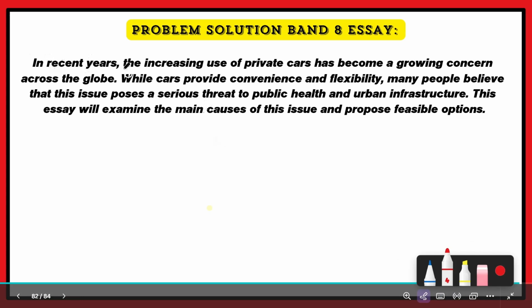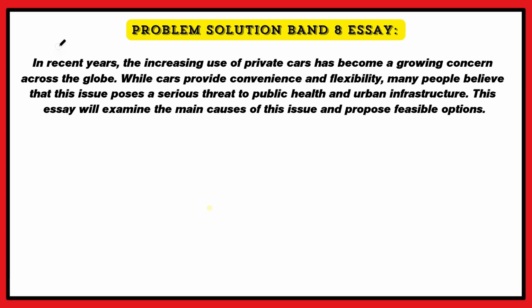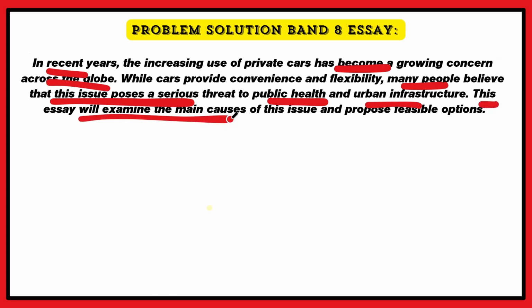So let me know how many phrases you can recognize that have been used in this essay. So let's do it together. In recent years, the increasing use of private cars, which is a problem, has become a growing concern across the globe. While cars provide convenience and flexibility, many people believe that this issue poses a serious threat to public health and urban infrastructure. So, this is our second phrase. This essay will examine the main causes of this issue and propose feasible solutions. So here is a third phrase, and now our introduction is complete.